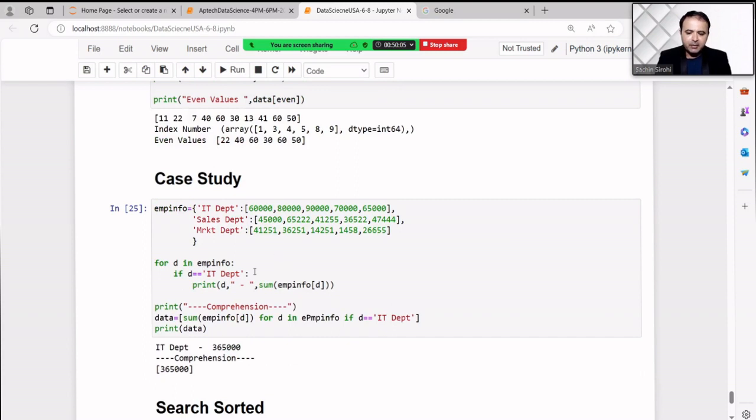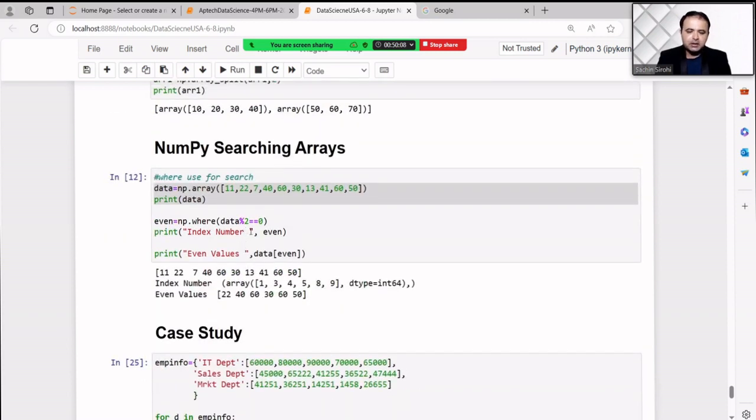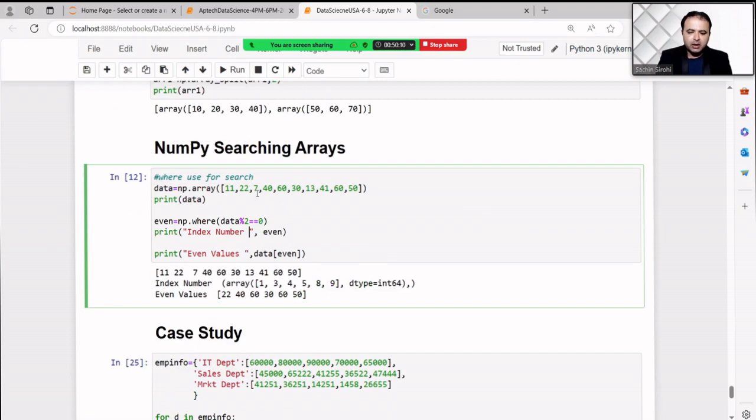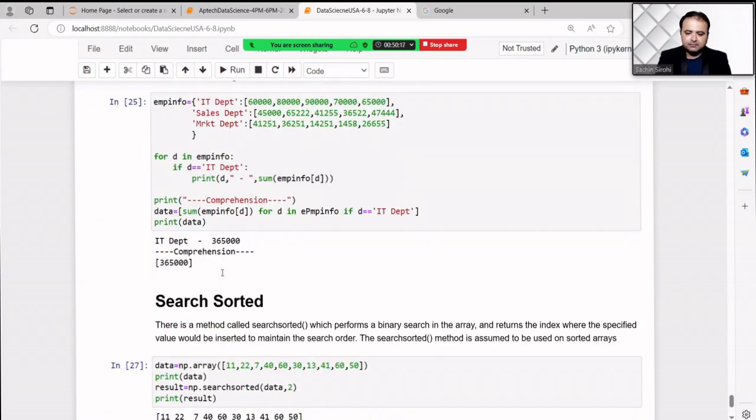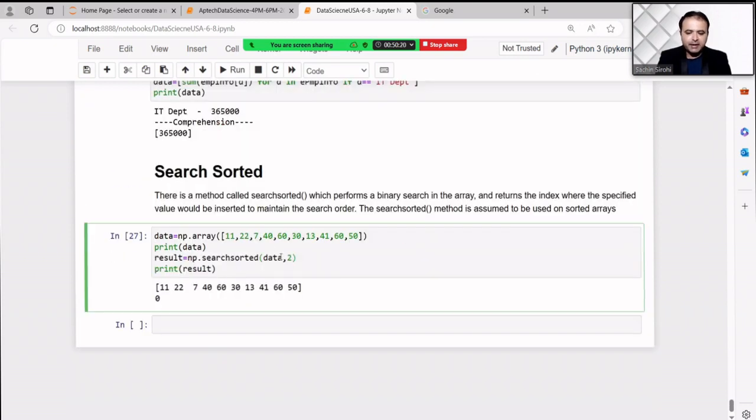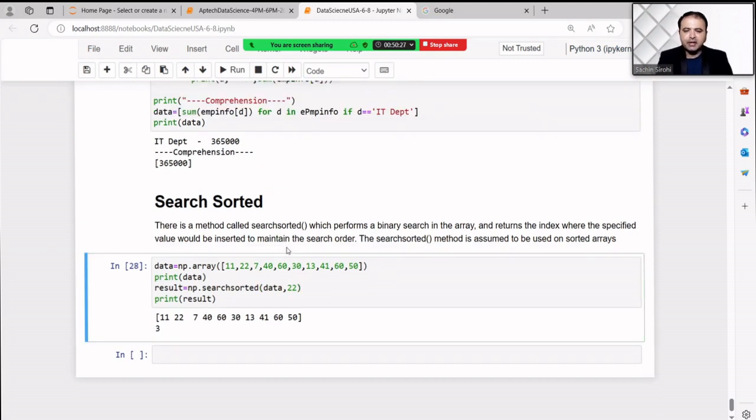Like in the similar case, if I'm talking about where, where checks whether the value exists and gives the index number as per the given criteria. But with searchsorted, we can pass the value. If I pass the value 2, there is no such value. And if I pass 22, it will give an index number. So 22 is not at index number 3. Firstly, it will sort and arrange them, then it will give the value.